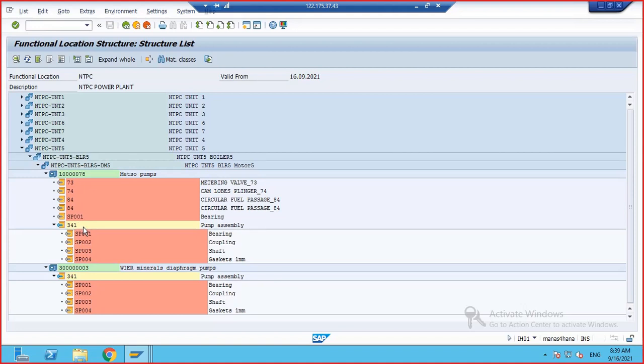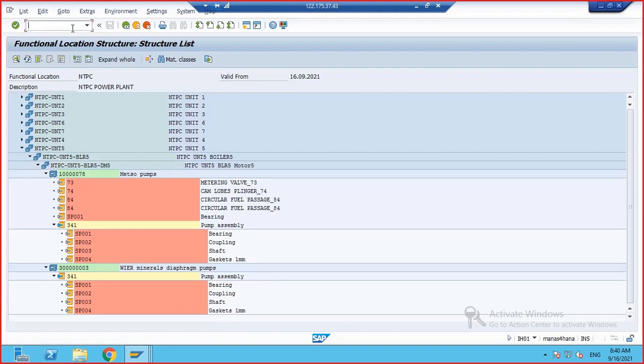Maintenance assembly or PM assembly. Both are nothing but same only. So some call it as a maintenance assembly, someone call it as PM assembly. More or less the meaning is same. The concept of how we do this thing is same. Someone also call it as construction type also. So more or less the concept is same only. So that is how we do the PM assembly assignment.